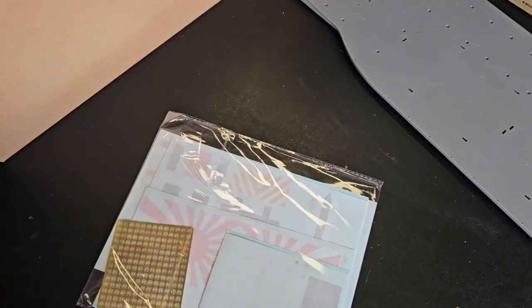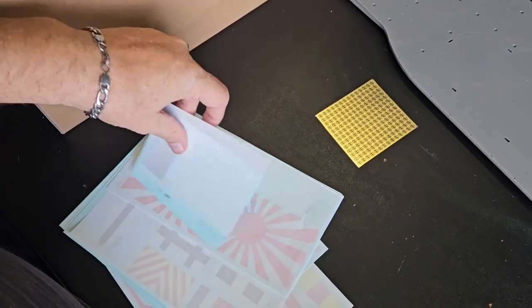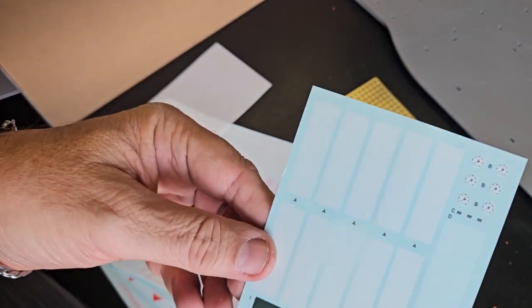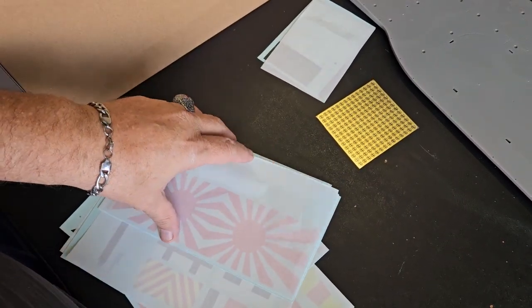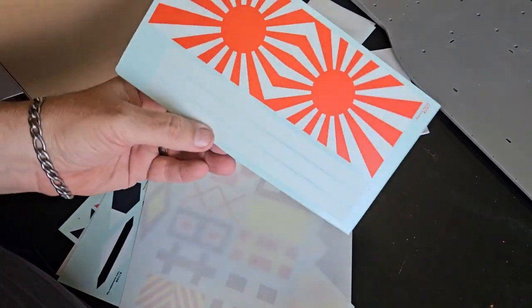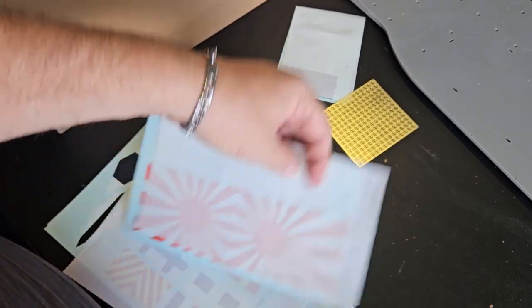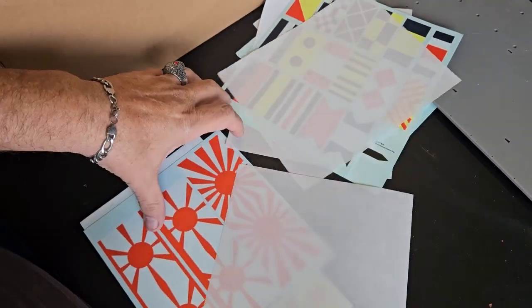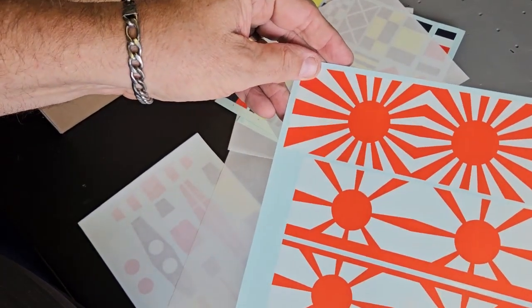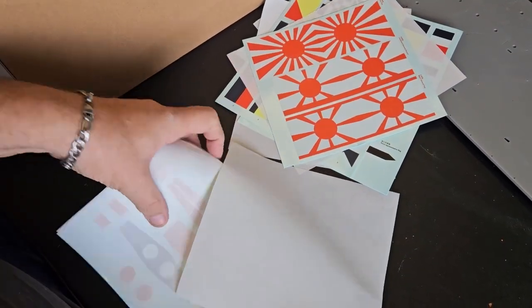So let's look at what we got here next. Oh, lots of decals. I'm going to stop and pull these out. Okay, so here's the top of our tie downs for the deck. It's like a map. Some gauges, some gauge faces, and a few other things. And a couple of big flag stripes. I'm assuming the stripes are for the flight deck. And a bunch of signal flags. And then we've got some smaller flags. Neat. As well as these.